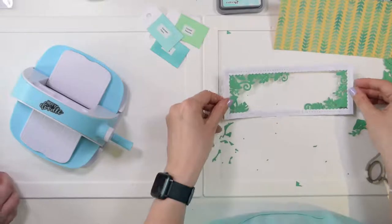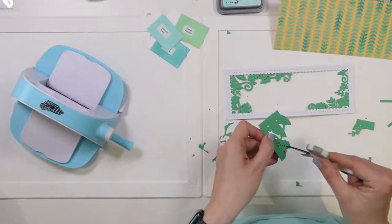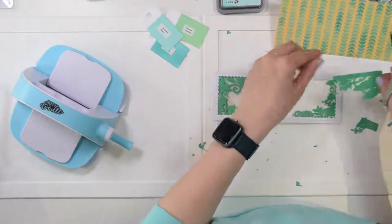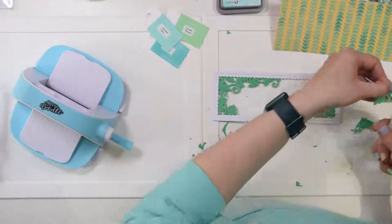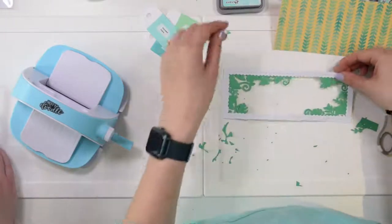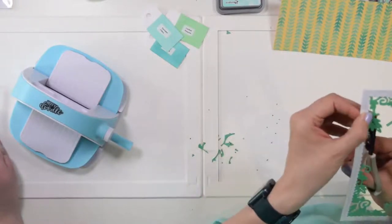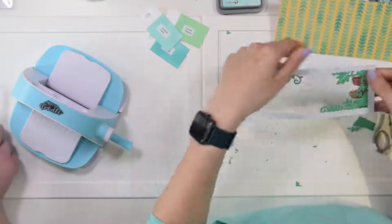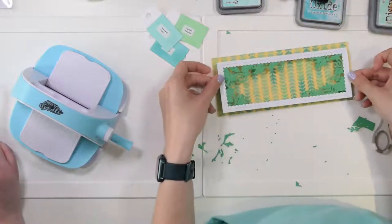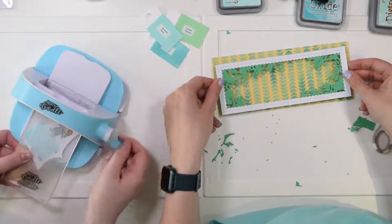Now, what does go really well with these dies are the Amazonian leaves. I know some of the design team have used those as well to create some fun designs. There we go. What do you think? It's so cute. That looks good. That really looks super cool across the background.